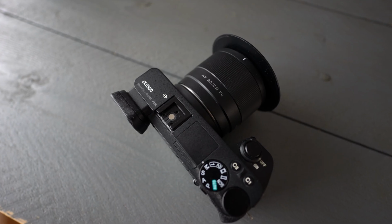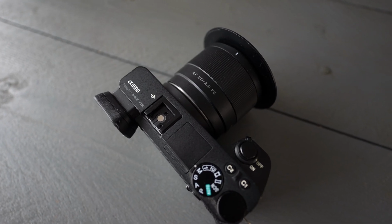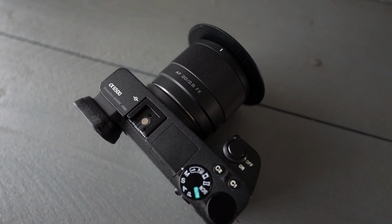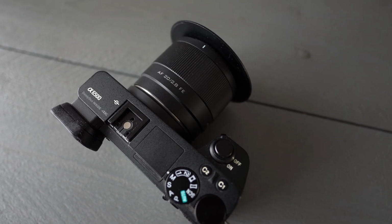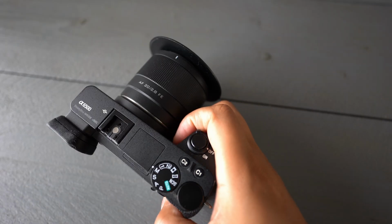For 350 euros, I'm honestly kind of shocked by what I got. The Sony A6500 still delivers great photo and video quality, solid autofocus, and compact versatility in 2025. Sure, the screen and battery are rough, but those trade-offs are manageable. And if you already shoot Sony, this just slips right into your workflow. Personally, I think it's one of the best budget backup cameras you can buy today.